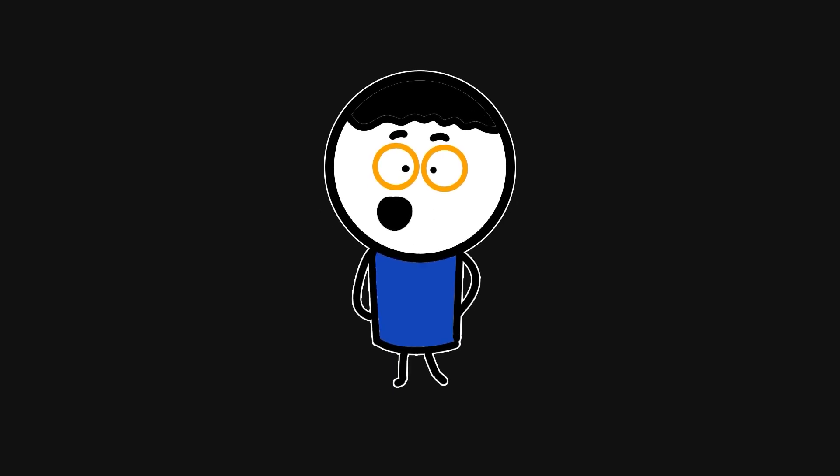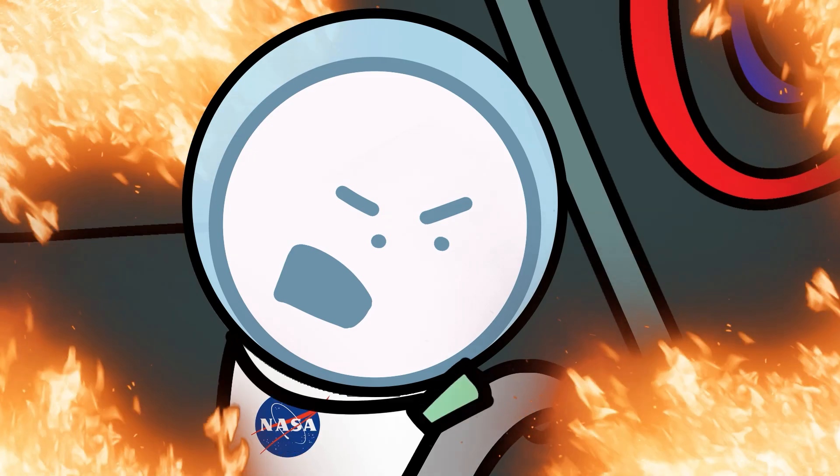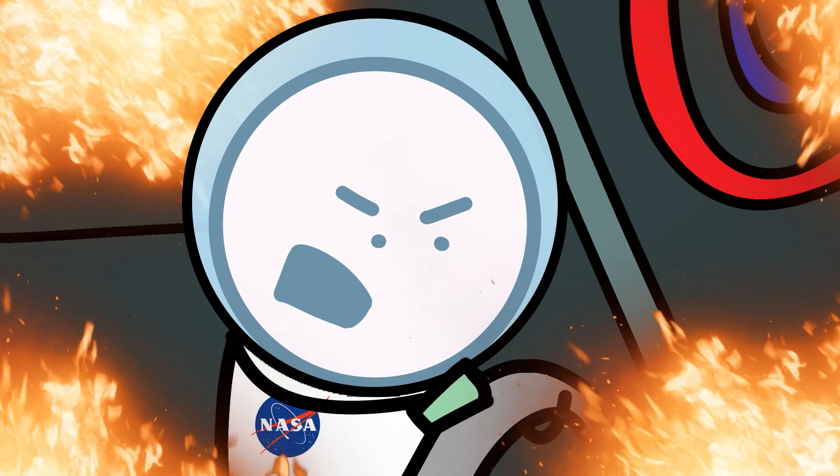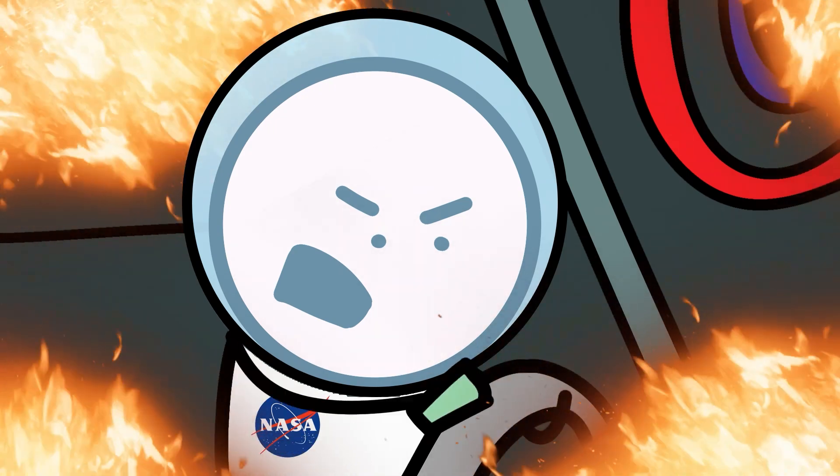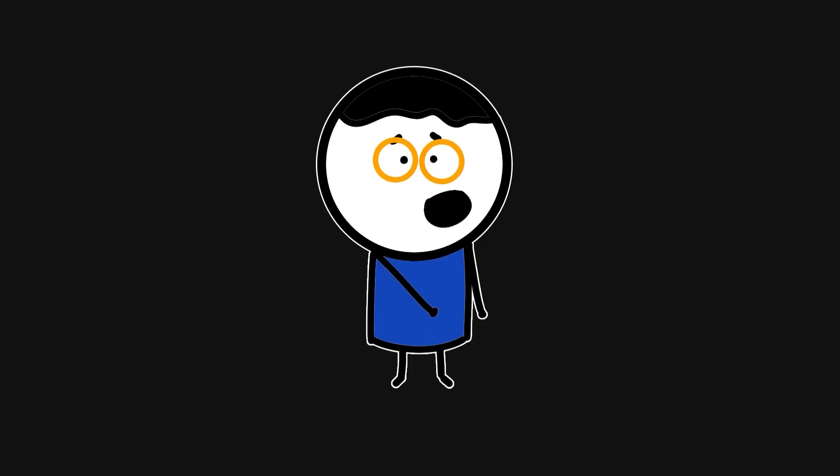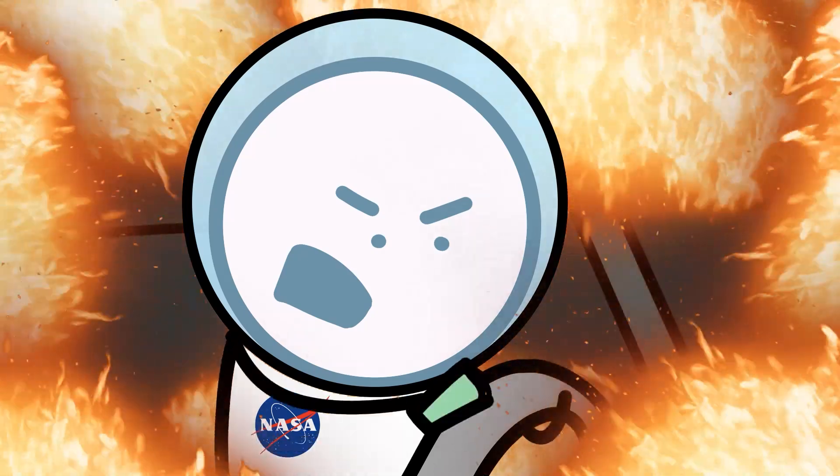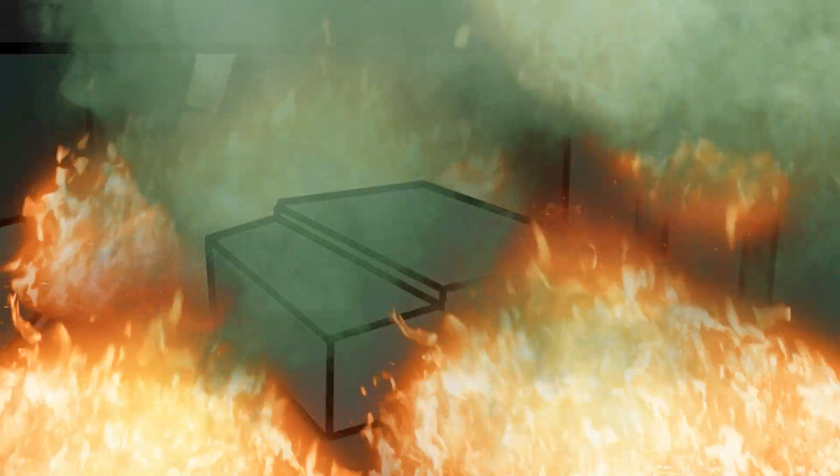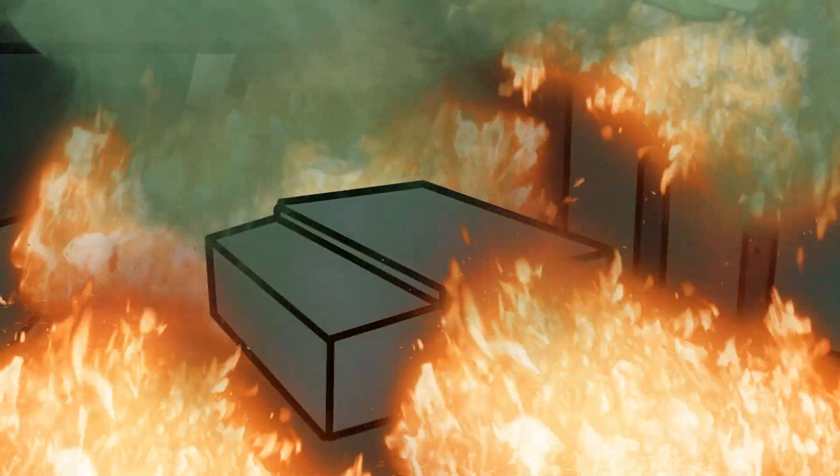Despite knowing that, the astronauts continued to pry the hatch open. One crew member scrambled to cut off their oxygen hoses, hoping to suffocate the fire. This might be their only chance for survival. But it spread too fast. They didn't even stand a chance at all. Then in just a moment, toxic smoke fills the cabin.